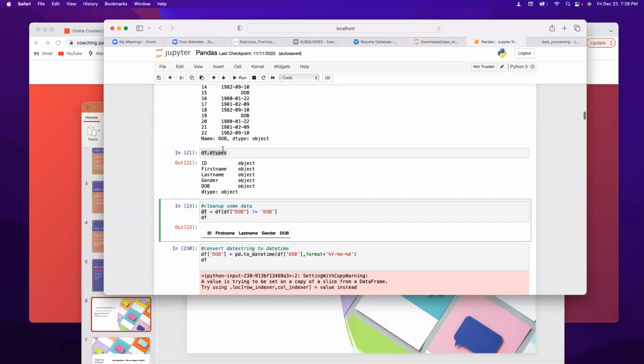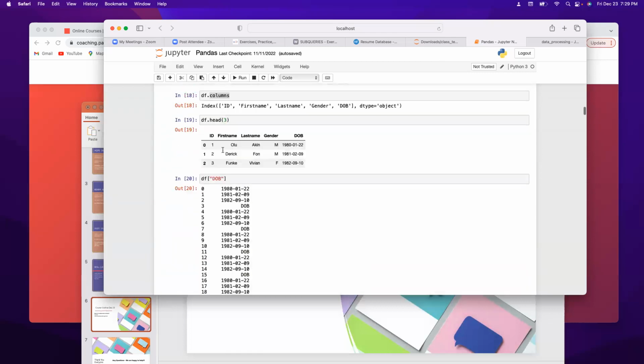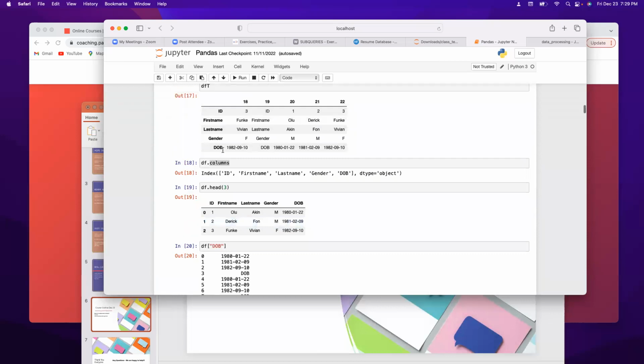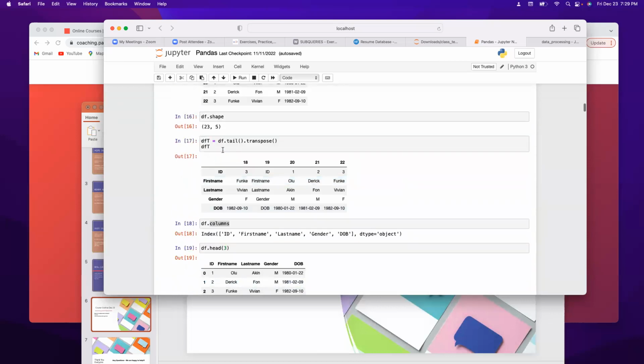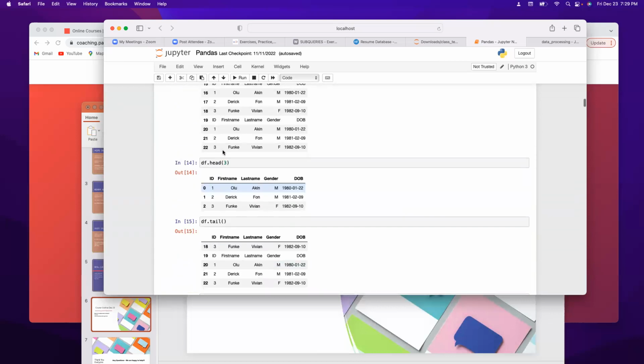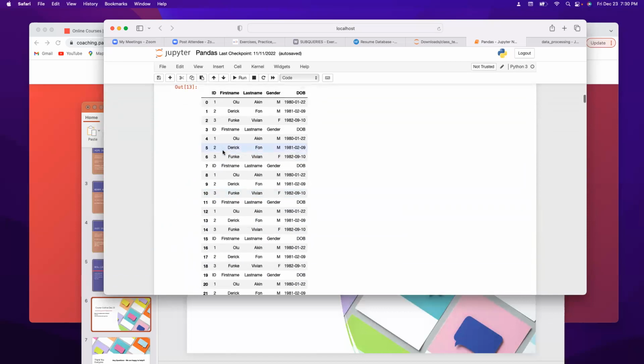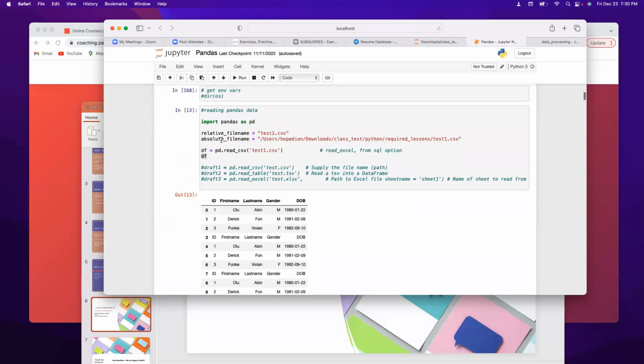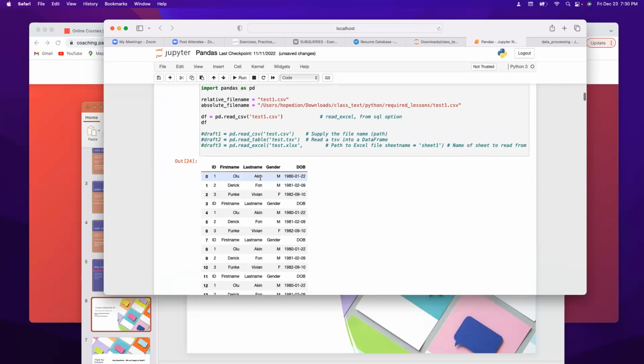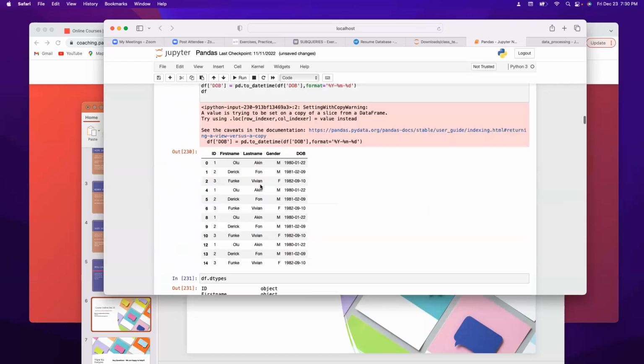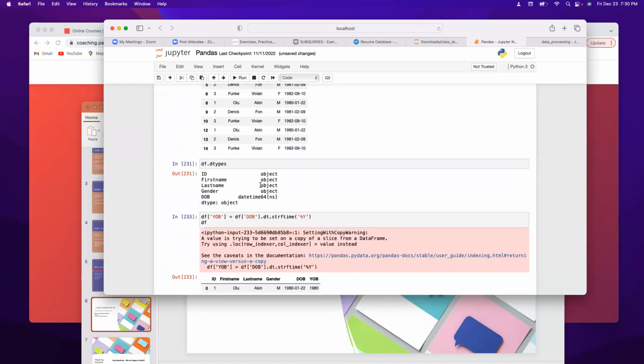So I'm just going to quickly load again. I'm scrolling up to where we loaded the CSV. We need a fresh df. Now, from here, we just load. So we have our fresh df.